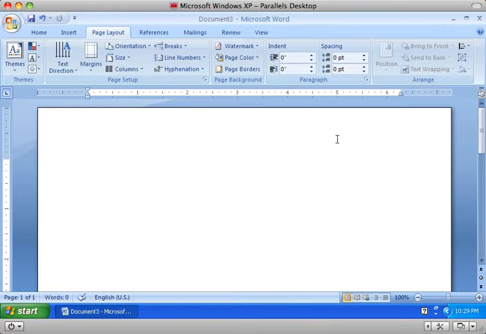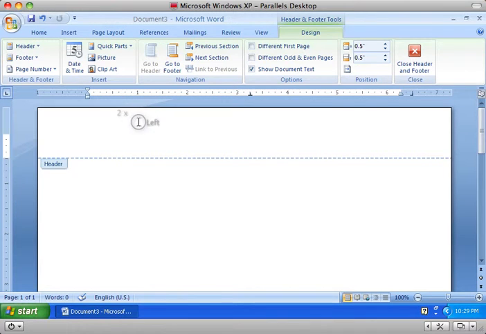You can activate the header by moving your cursor to the top of the page. This should be above the blinking cursor. If you put your cursor at the top of the page and then double-click, the header should appear. There's the header. Make sure that you click twice quickly. Do not do click, click, but instead do it more quickly. Click, click. You'll see that a new tab has appeared, Header and Footer Tools.